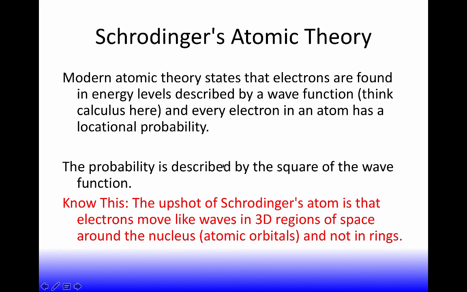Now, if you go watch the PhET video right now, the one that I saved, when you get to Schrodinger's atomic theory, you will not see rings. You will see that when the electron goes from the ground state to an excited state, there's sort of a pattern of different locations in space it could be. The ones that have the highest probability are brighter, and the ones that have the lowest probability are dimmer. But it basically shows where, in general, the electron could be found, but it can't show the precise location.